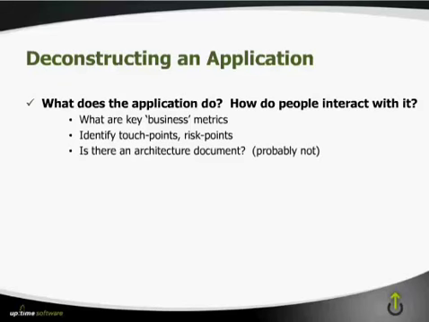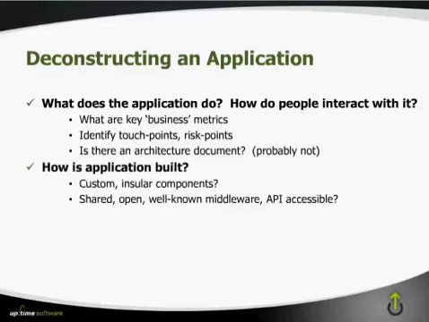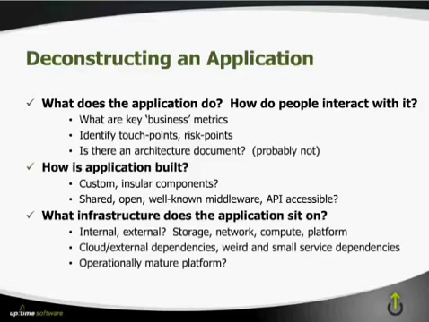You have to understand how the app is built, right? I've seen applications that span over 50 pieces of infrastructure and go through 5 different underlying applications, all from different vendors. It gets really, really complicated. What infrastructure does the application actually sit on? What are key dependencies? Will an outage in one component take out many, many applications, right?